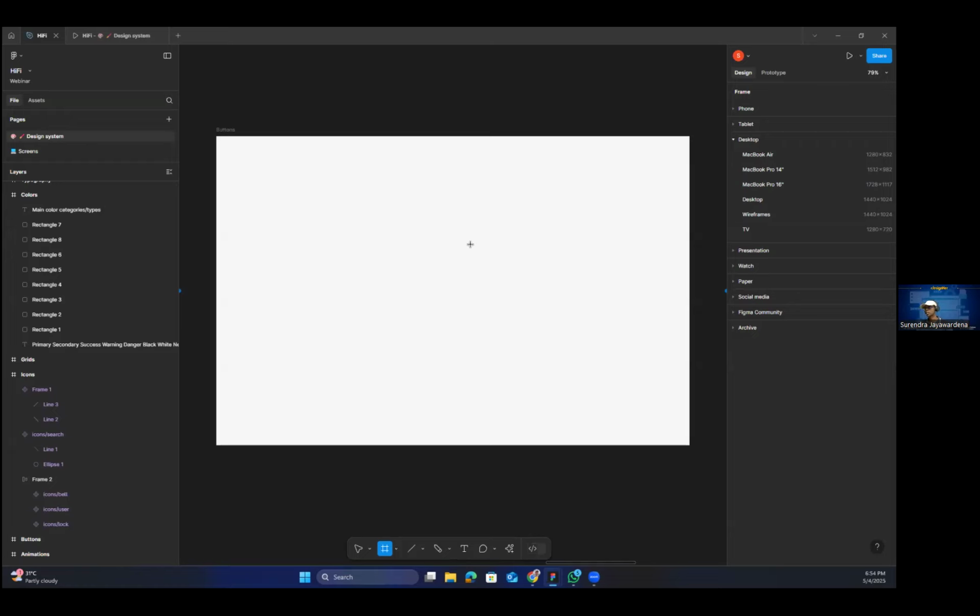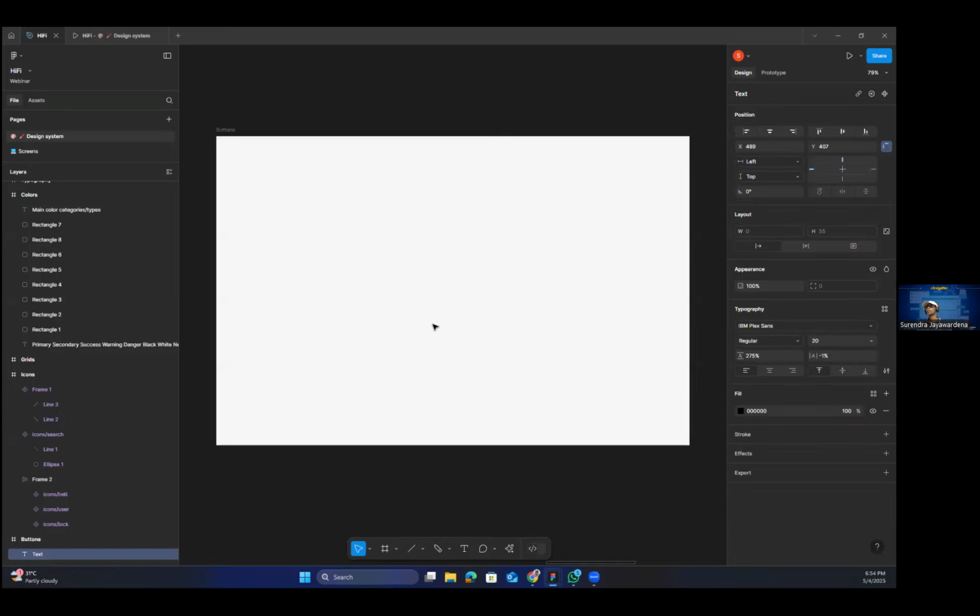Let's see how to create a button. First, I'm going to enter my text label. So let's say button label.